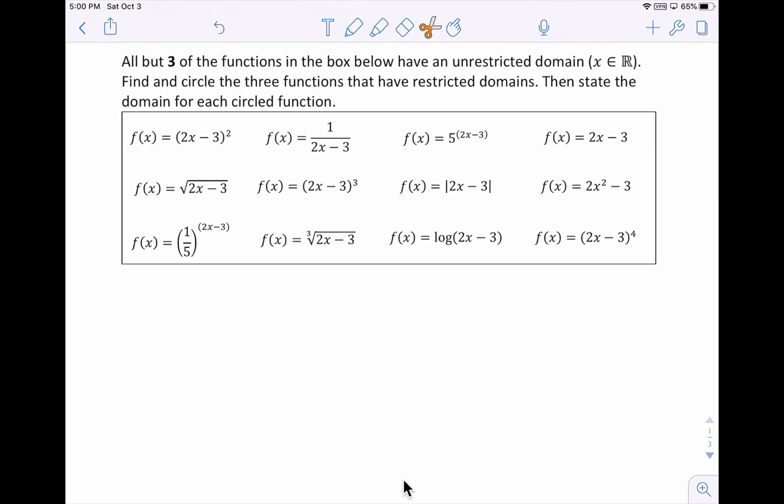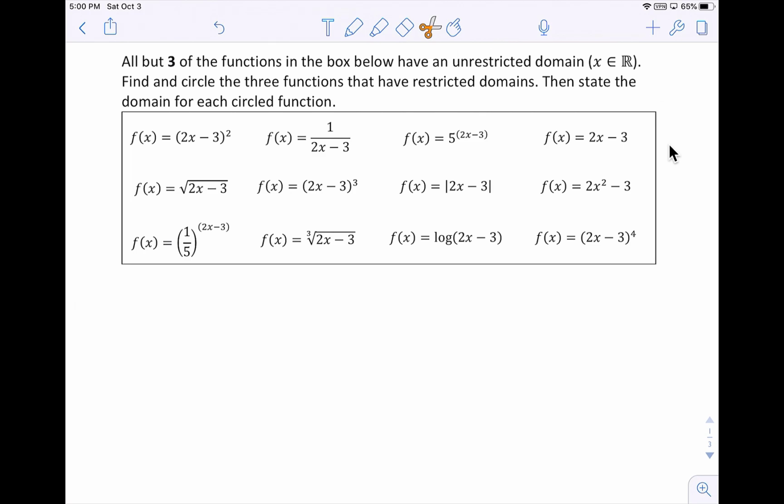For the next part of this video, we're going to be exploring some specific functions that are not the parent functions anymore. You'll notice that we see, for example, a quadratic function, a rational function, an exponential function, but now we don't just simply have x. We have a variation of that function, and all of these have 2x minus 3's in them instead. So there've been some transformations done to these parent functions. We'll visit transformations a little more in the upcoming weeks.